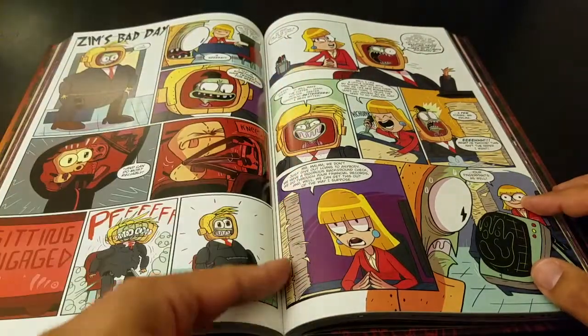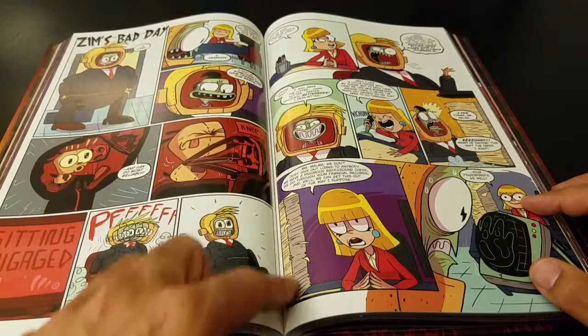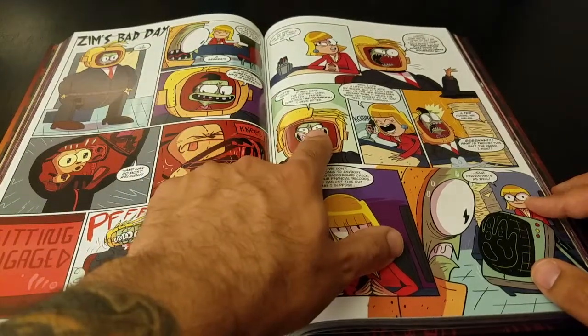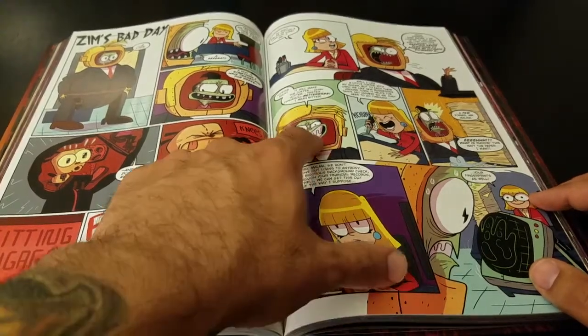Now see here, everything looks good. Really no loss at all, any kind of gutter loss. Everything is still within the panels. Is this a Trump joke? There's a Trump joke in here. That's pretty cool.